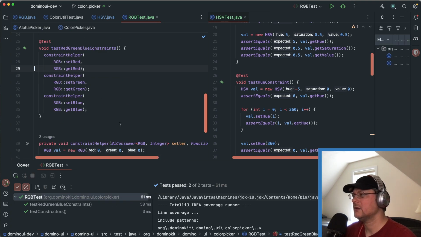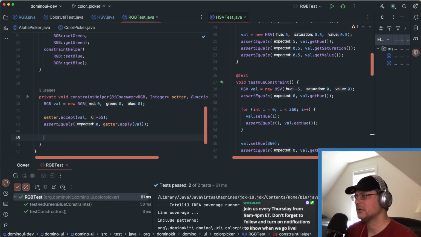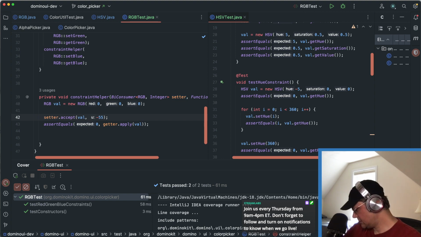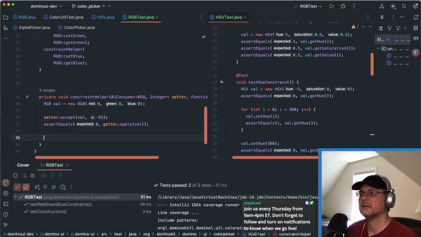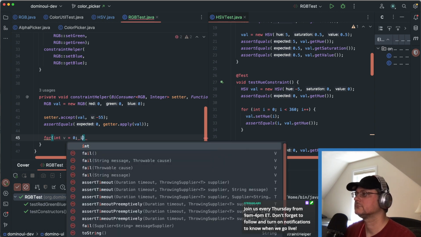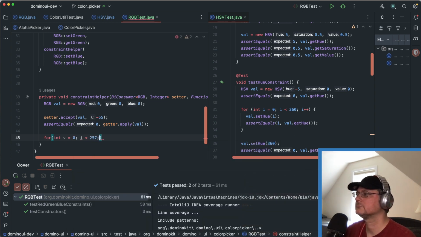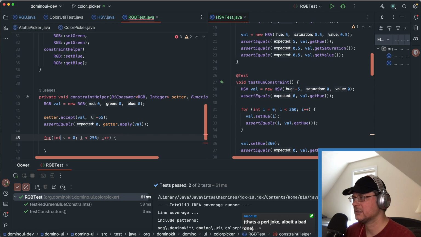So we know that the constraints are going to be 0 to 255. Oh, I switched variable names in my head.